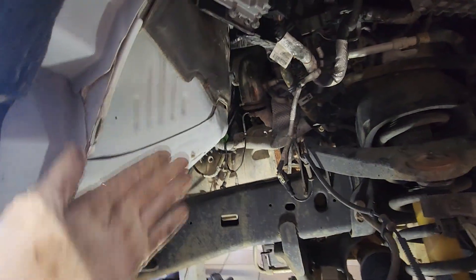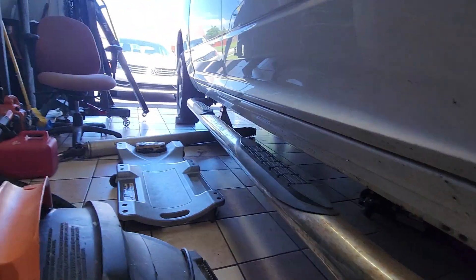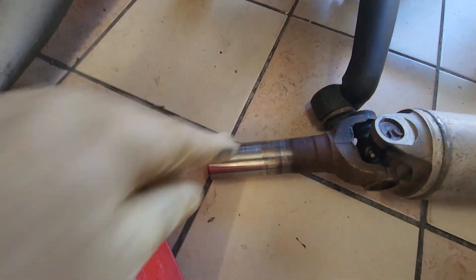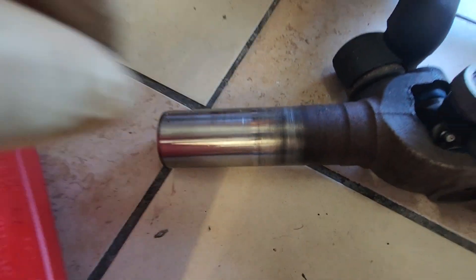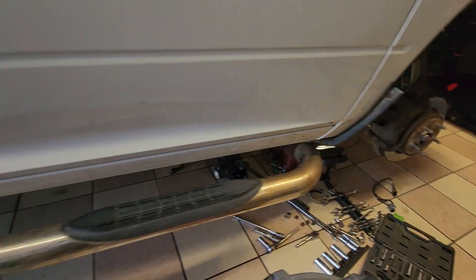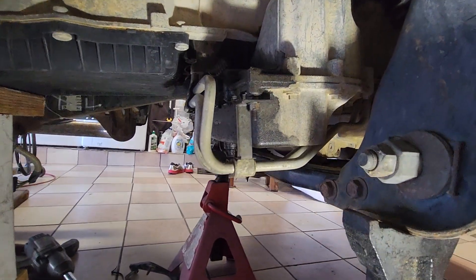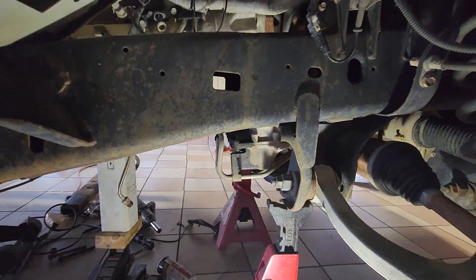At that point I realized I needed to address it. The truck's got 220,000 miles. I thought while I'm in here dropping the DPF, might as well drop the transmission, because my transfer case was leaking a little bit. I think my yoke is shot — I replaced the seal and you can see there's some damage on there. I think it's just leaking because the yoke needs to be replaced. That's on order. I've already replaced those other parts, and the yoke's getting replaced. I'm going to drop the tranny and replace that rear main.